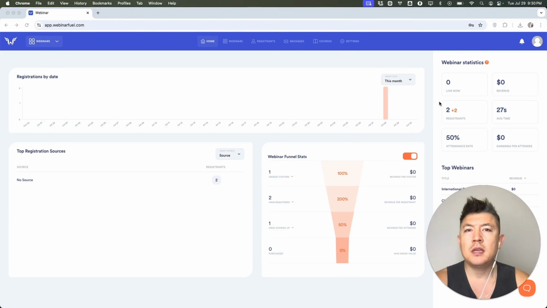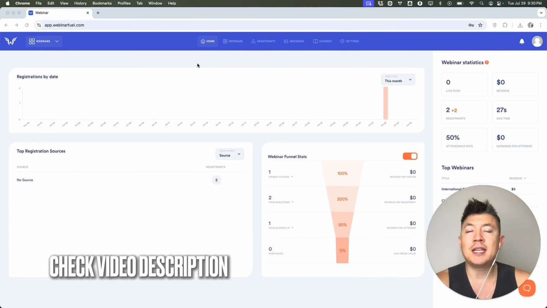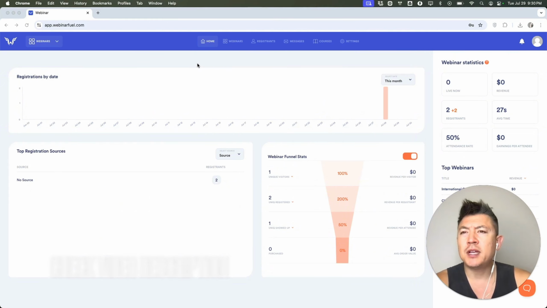Well, that's pretty easy. If you're running an online business, you know that WebinarFuel can allow you to put their registration form directly onto your website. Whatever the case is, it's a pretty easy process. Most of it's handled in the WebinarFuel account. Check my video description. I'll try to leave the written instructions there as well. But I've already logged into my WebinarFuel account, and this is the home screen.